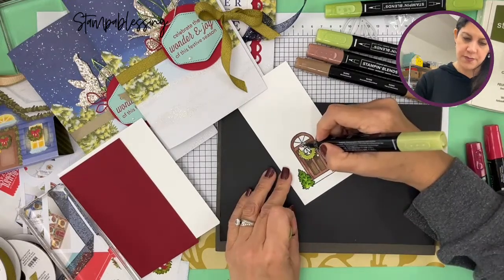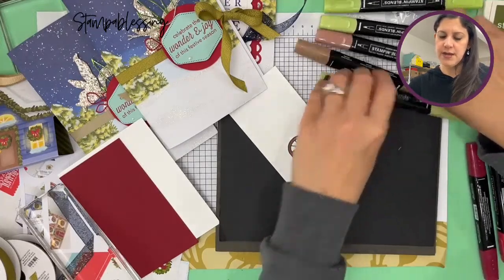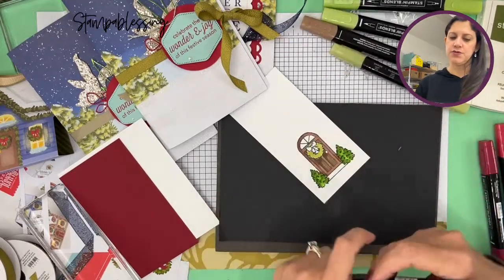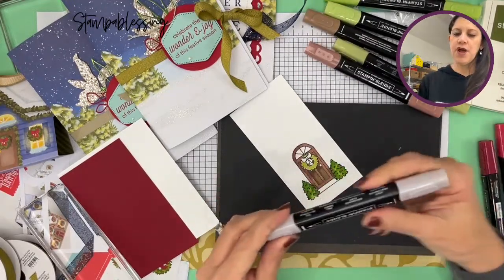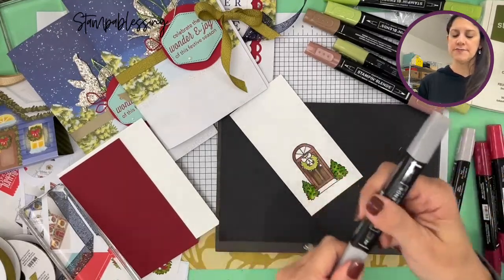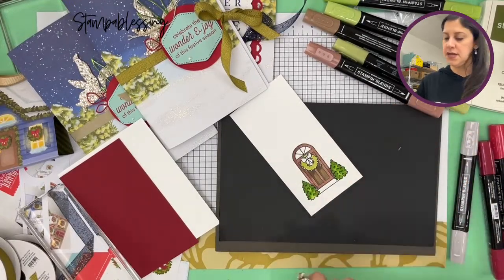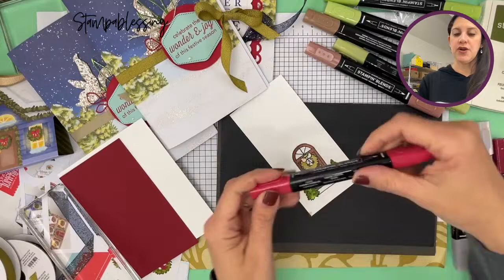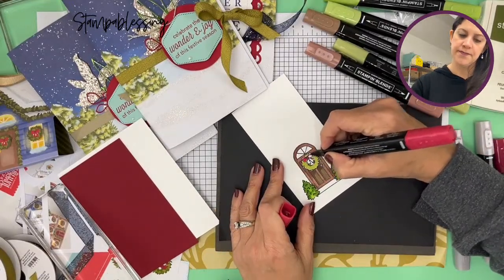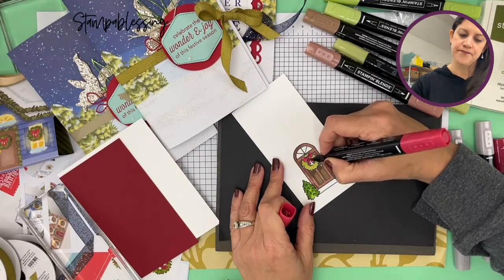Oh, I have a little bit more up here. I put it there. And I remember I used the 400 for my door, so I'm going to just grab a teeny bit of 400 for the door up there. I think this is the light. Nope, I may use the dark gray granite to do my door right there. And then I'm going to grab the cherry cobbler, and I'm going to do my little bow in here so that it looks really cute, really pretty.